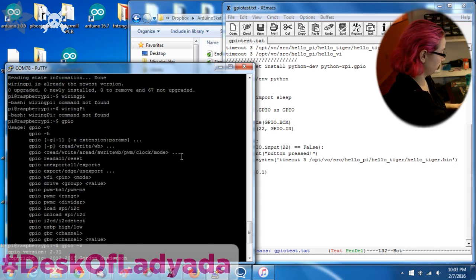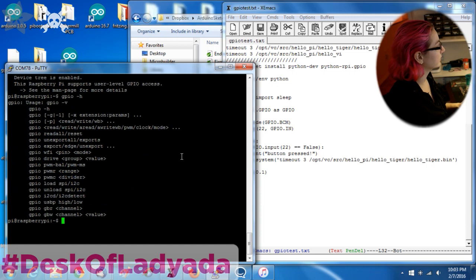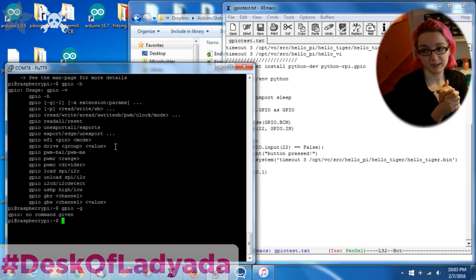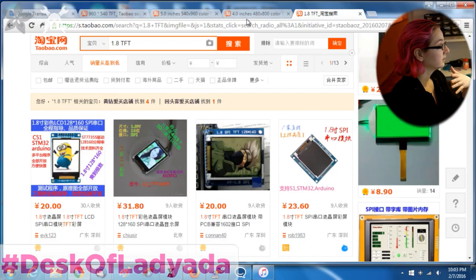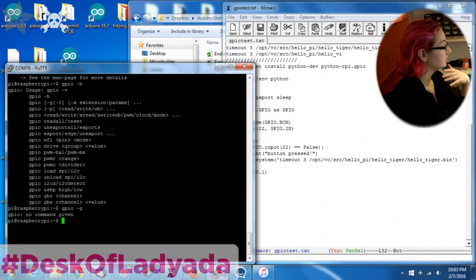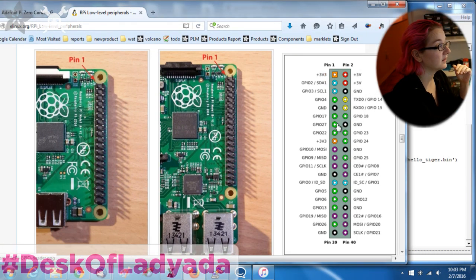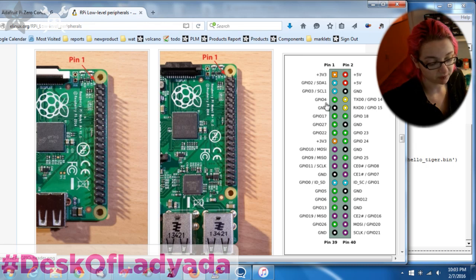Let's see, gpio help. Well, I guess it tells you the same thing. But basically you can read, write, PWM, clock, mode, all the pins. gpio -g is what you actually want to use. The reason you have to use -g is because you want to use the BCM pinouts, and the default wiringPi pinouts don't match. Whoa, hold on. Looking at TFTs. There you go, that's what I wanted. You want to use these pinouts. So let's say I want to turn on and off GPIO 4.